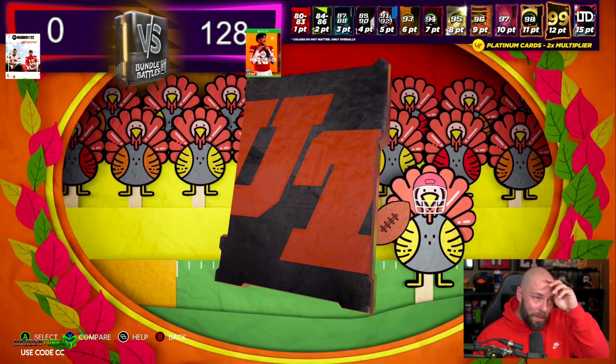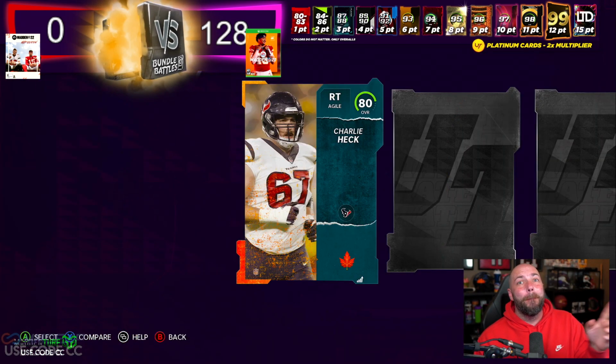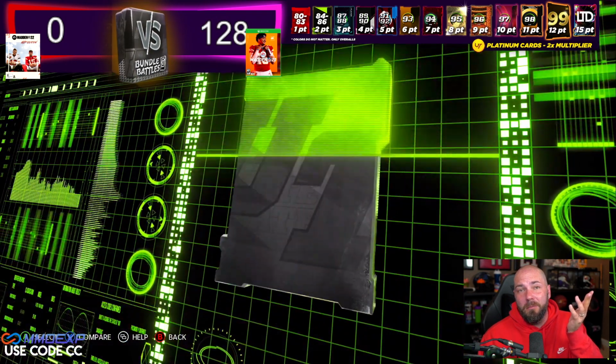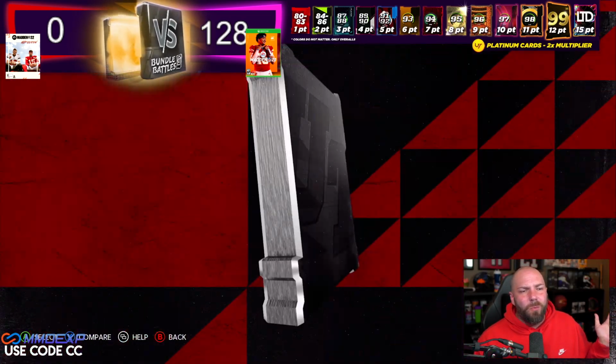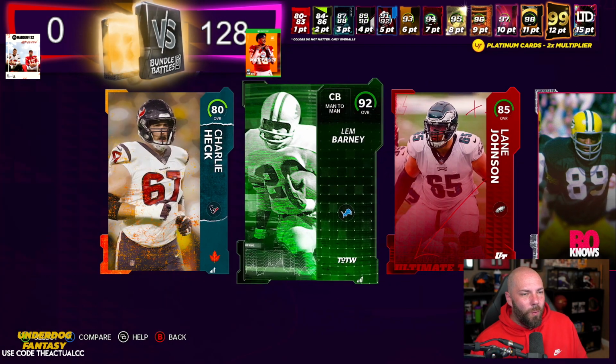We only get 3 picks here. Okay, we don't get 4. We only get 3 picks. But these are all guaranteed elites. Does that matter? I don't know. I thought it was 4 and 4. It's not. Close enough. Whatever. Round one here.